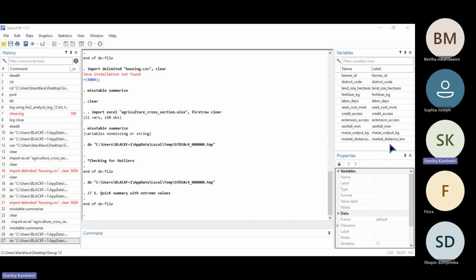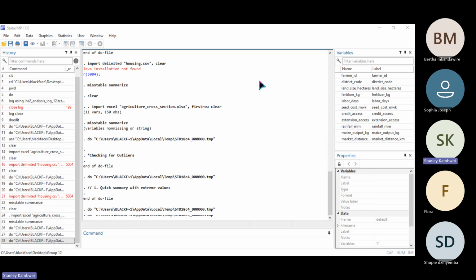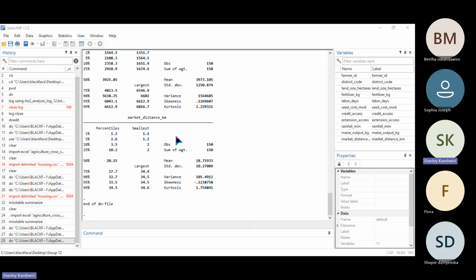It is simple: you write summarize in the command section with the variables you want. Apologies, I'm just going to see this on the results sheet as I run them from the do file. The moment you do that, it shows you the extreme values.